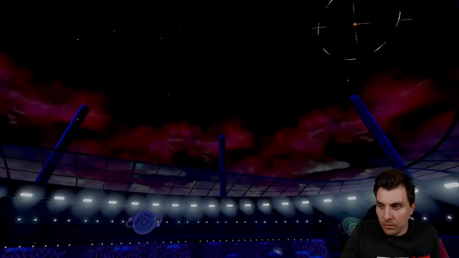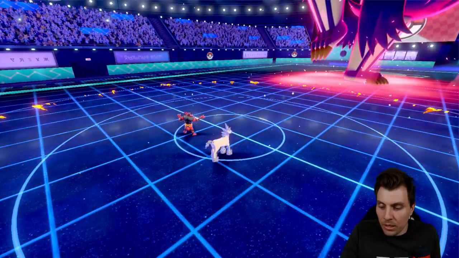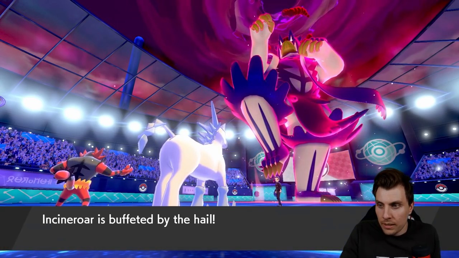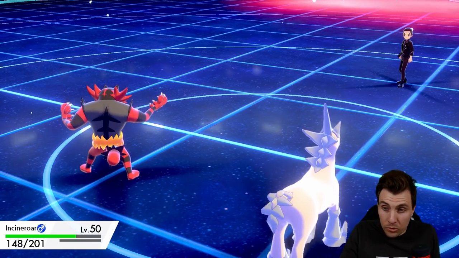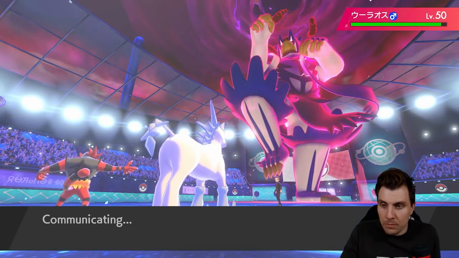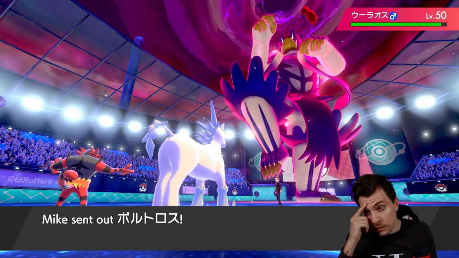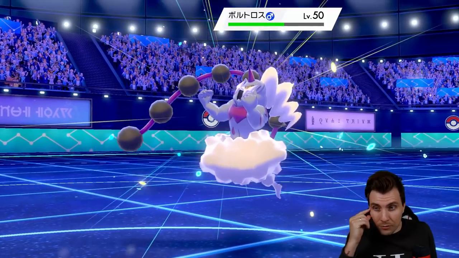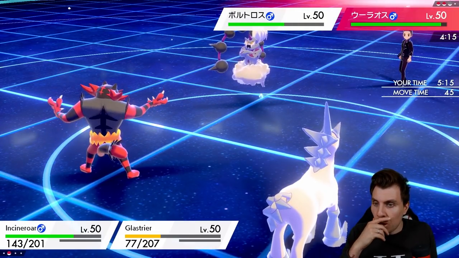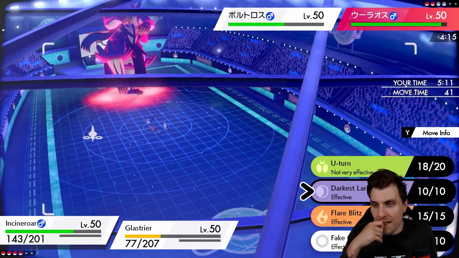And Max Knuckle coming out, as we suspected. Still doing a hefty amount to Glastrier though. Getting that attack boost. And now our Trick Room's ended. And Glastrier in not the best position, let's say. But we do have Fake Out to kind of stop. I think you have to go after Glastrier here, you have to. I think it could give us room to maybe Parting Shot. Oh, we can't Parting Shot, of course.